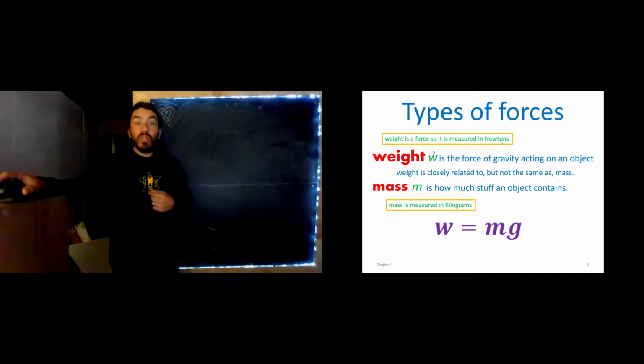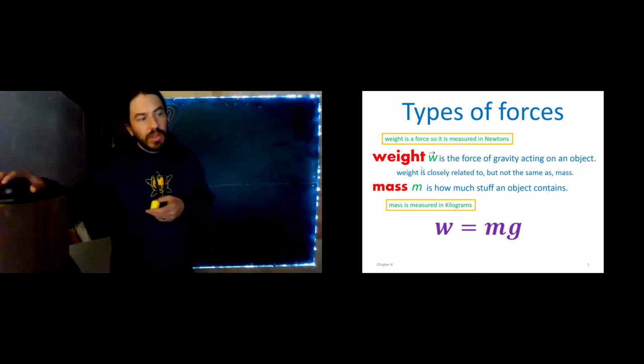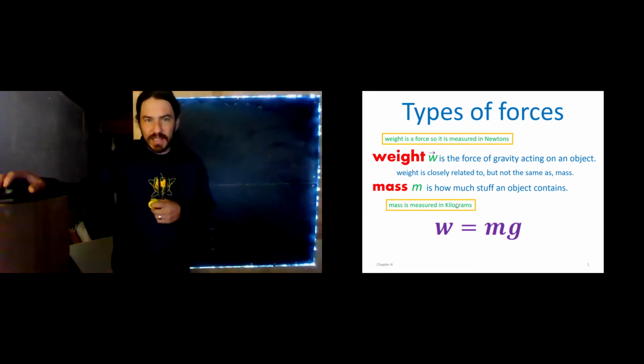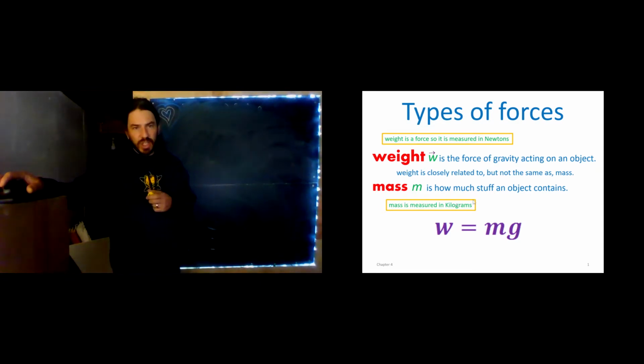Weight is measured in newtons because it's a force, and mass is measured in kilograms. So they have different units. Now, I mentioned in the previous segment that newtons and pounds are equivalent. So in the English system, we measure forces in pounds. The unit in the English system for mass is one you may not have encountered before. It is the slug. One measures mass in slugs if one is an engineer in the United States of America. Okay, moving on.